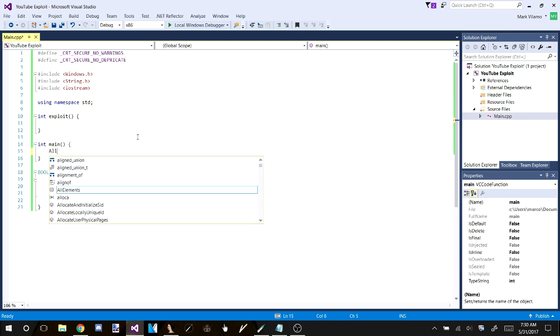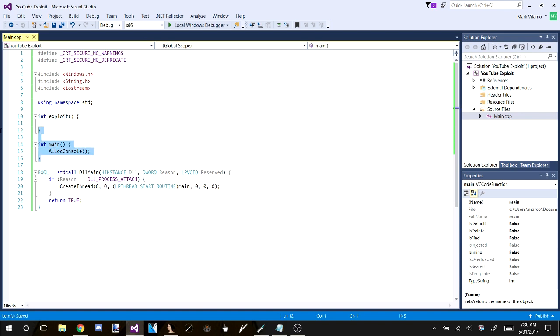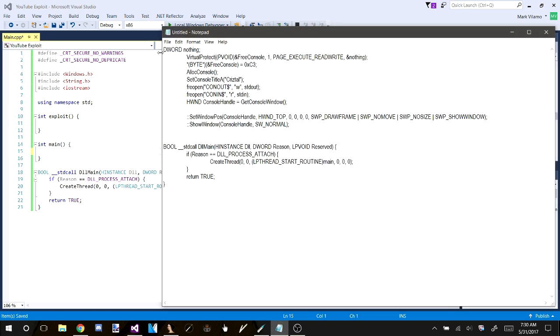Alright, now that you have that done, you're first going to want to bring up a console. Now you can't just type a console like this and then expect that to work, because Roblox has something where it'll prevent consoles with FreeConsole. So you're going to need to also do this.